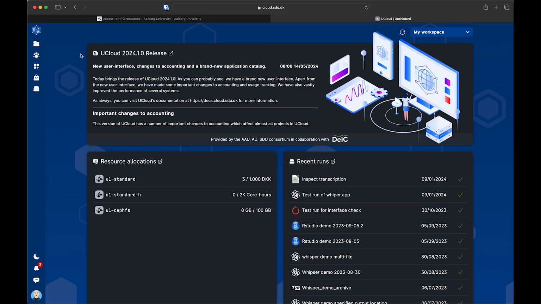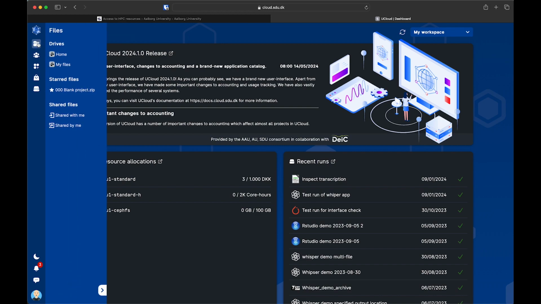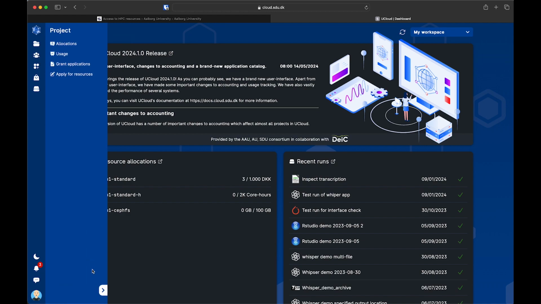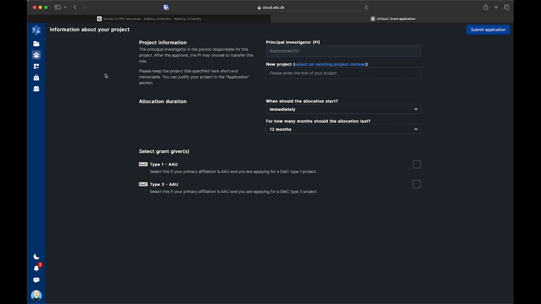Next step from there is to create a project or a resource application. And you can do that by moving your mouse to the left-hand side of the screen, where you will see that some options are available in the navigation bar. You can pop this window out by clicking the little white arrow in the bottom right corner of this blue navigation bar, but I prefer to have mine kept in. I'll just navigate down to the little people icon or community icon and click the Apply for Resources button.